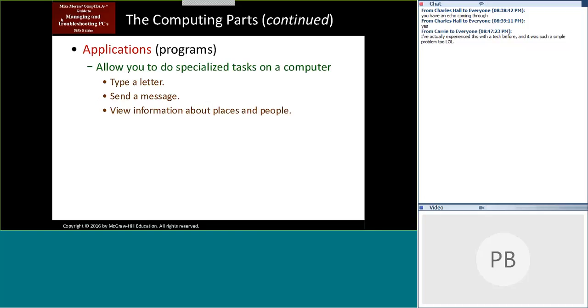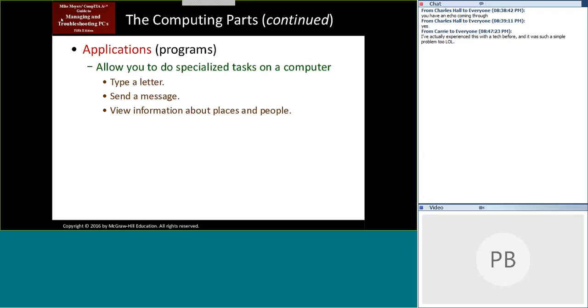All right, so then we have programs which we call applications. And these are what allow us to do the specialized tasks on a computer. So if we want to type a letter, we have Notepad, Microsoft Word, right? If we want to send a message, we have Outlook.